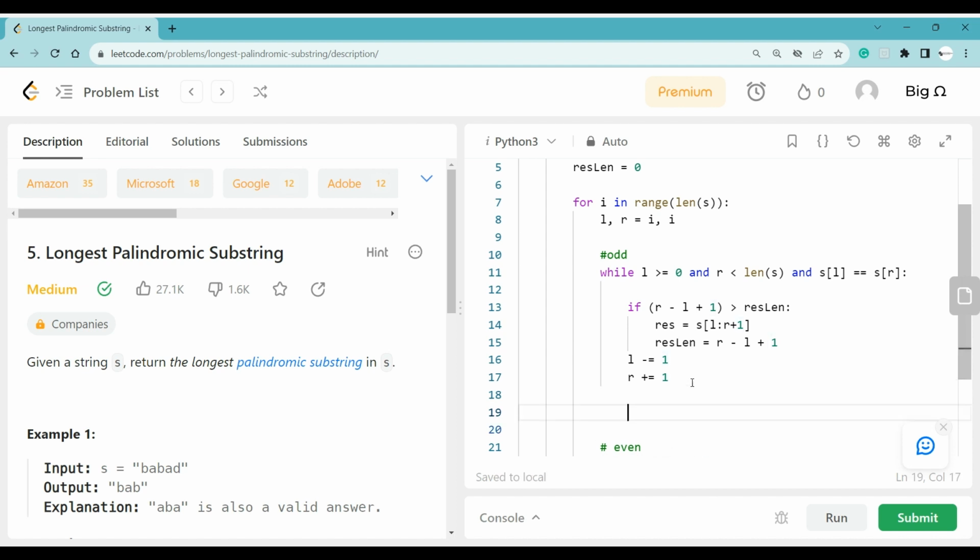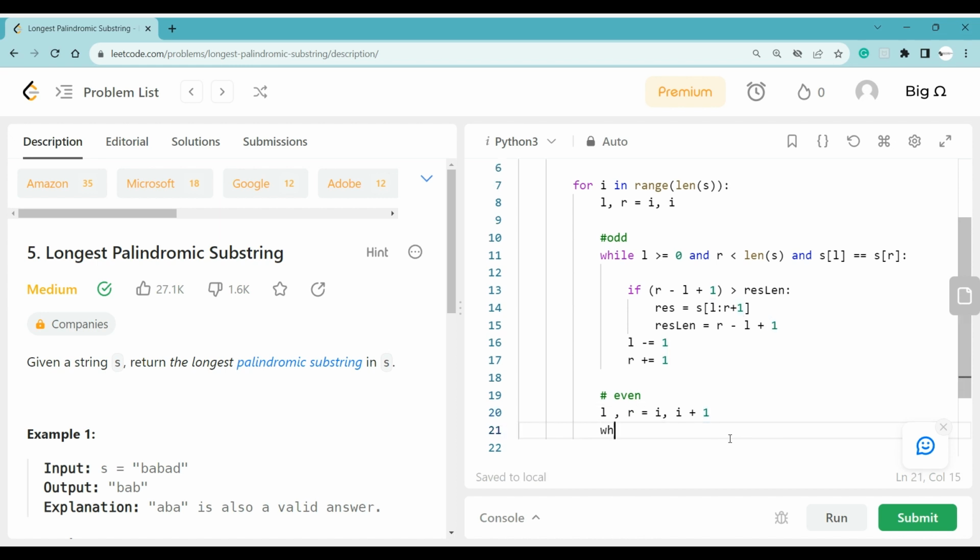Just to remind you, if we had something like A, B, and A, you want to point to these two and you can move outward. It's just a check to make sure that we are good.